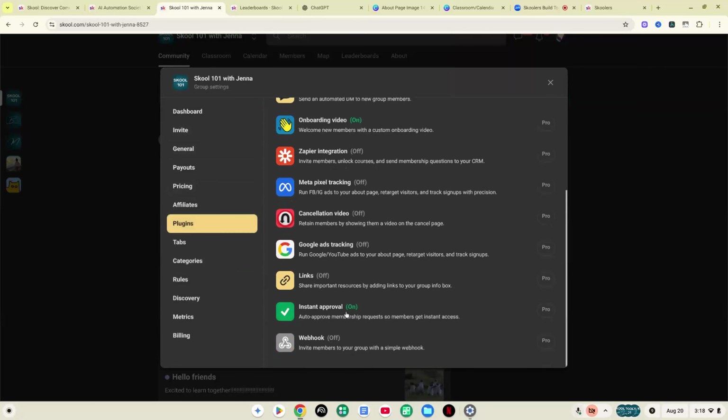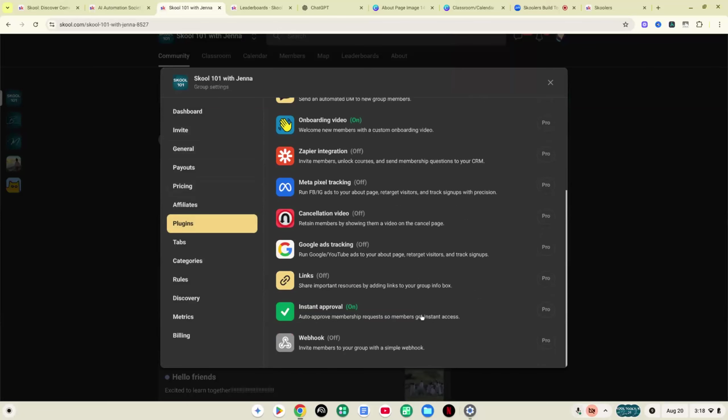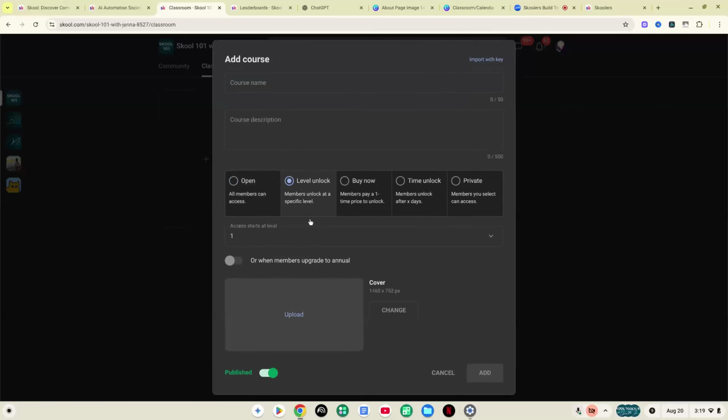Back to the plugins, I did turn on the instant approval, and I'm okay with that because as soon as the instant approval comes through, everybody's already still asking those membership questions. If I'm doing the public community and I want people to join, rather than just reading everything there, I would go to the classroom and I would put something behind a level unlock, even level unlock one.